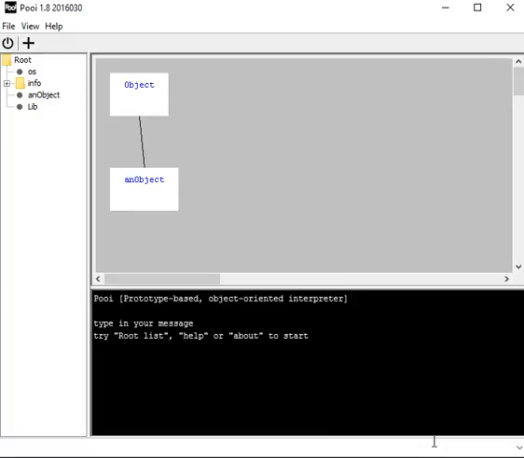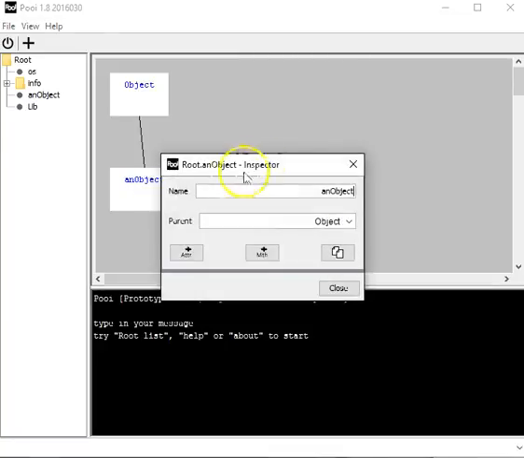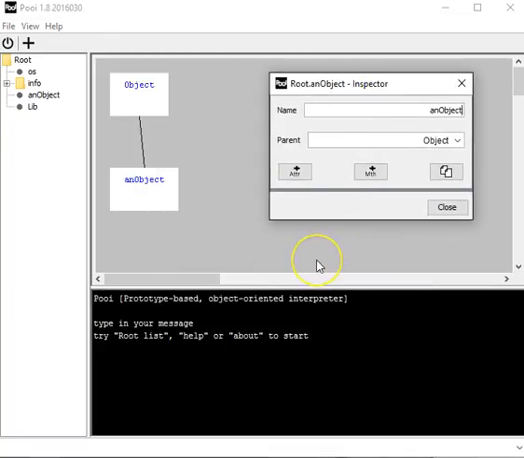This is part of a series which would constitute a workshop in which students can understand in depth the model of prototype-based object orientation. I'm going to create just a copy of an object, because in the prototype-based model we don't have classes. Everything is an object, and the only way to create new objects is by copying them.